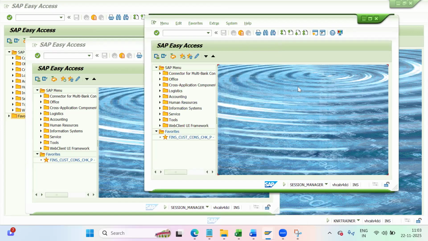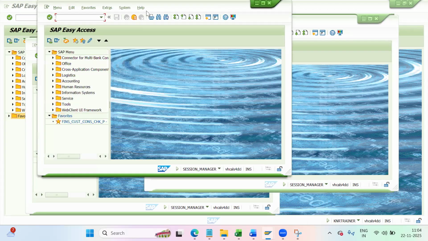Now I want to open a 4th window. What is the other way of opening one more window? Always find this SAP logo at the top left side. Whenever you want to open or close windows or stop sessions, you can go to this menu, this left side icon, and say new GUI window. This is another way of opening it. You can open one more new GUI window. It is taking time. It has opened the 4th one now.